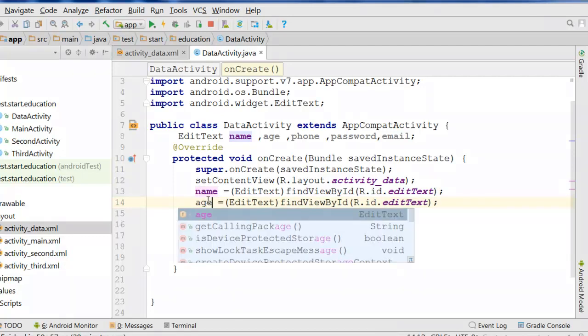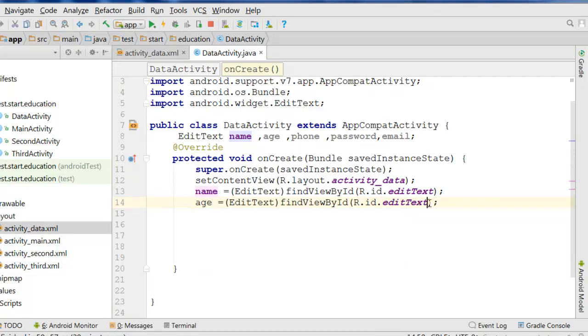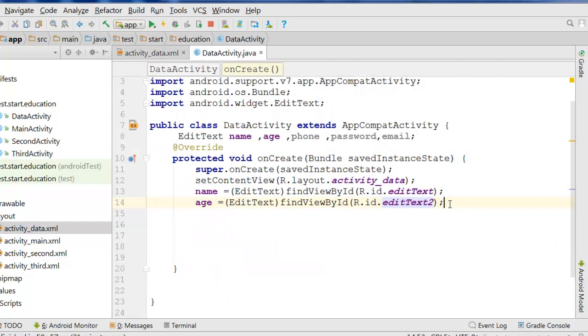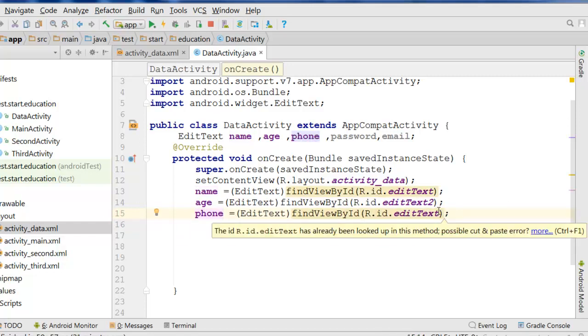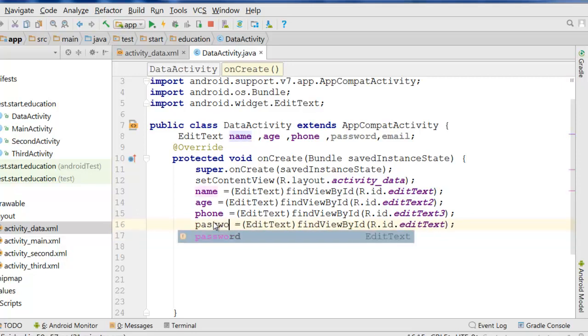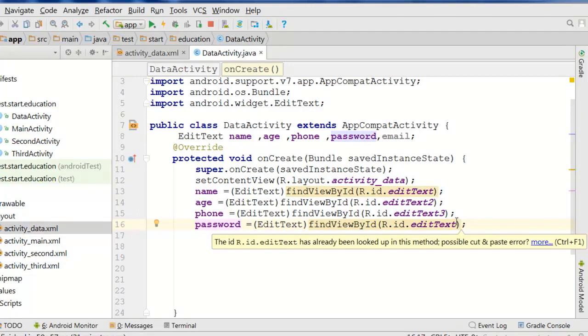Age, and it takes 2. Here the ID. For phone, we will make the same thing, and for password it takes 4.